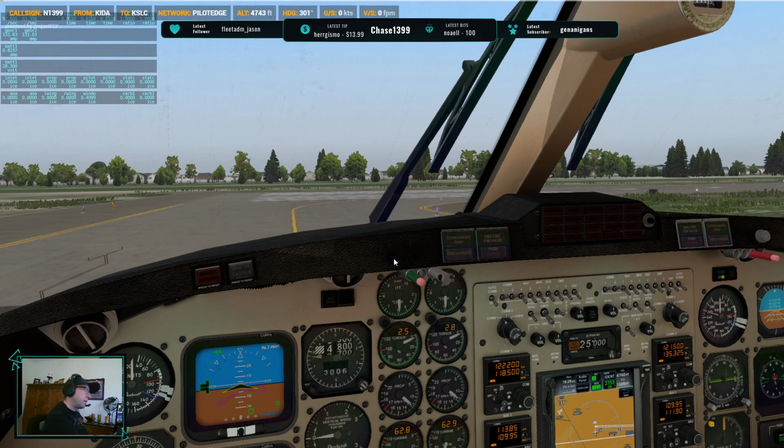All right, so he released my hold. So that means we can take off. We're going to go to CTAF. We're going to let anyone in the pattern know what we're going to do. And then I'm going to have departure on standby, 133.25. That's going to be Salt Lake, but in the air. Idaho Falls traffic, King Air 139, taking off runway 3 for left downwind departure, Idaho Falls.